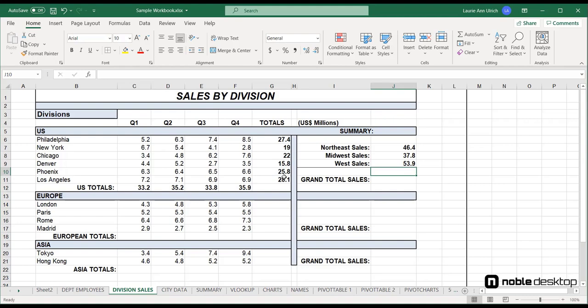If I want to edit an AutoSUM or any formula that's already completed, I just click in the cell containing the function and use the formula bar to edit it, or I can double-click the function right in the cell. Either way, I can then select the range that's currently being summed. Notice the cells involved are also shaded in the worksheet.